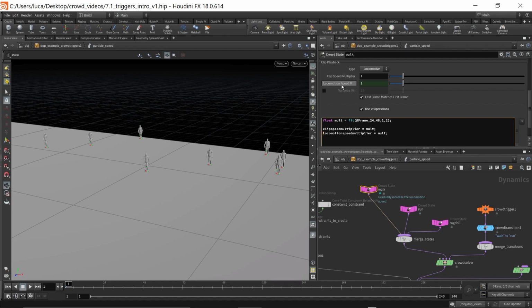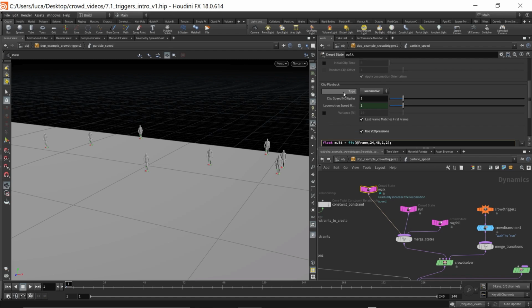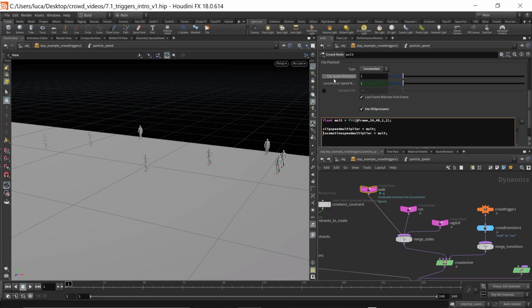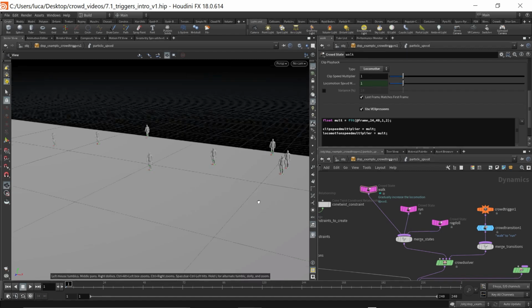Basically, this is an indicator that it's manipulating a parameter that exists on the node. So in this case, it's increasing the clip speed multiplier and the locomotion speed multiplier, which in effect is going to make the walk cycle increase speed by a magnitude of 2, right? So it's going to accelerate this after the first second.